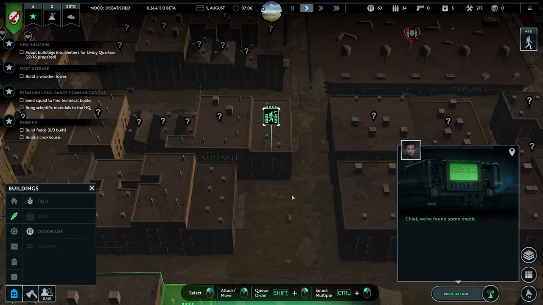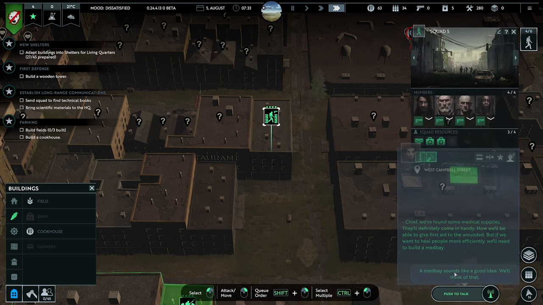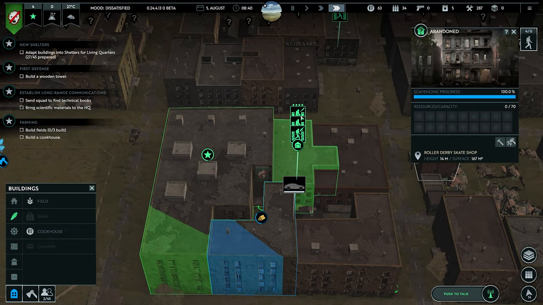And Chief, we found some medical supplies. Oh. They'll definitely come in handy. Now we'll be able to give first aid to the wounded. But if we want to heal people more efficiently, we'll need to build a med bay. Don't worry. We'll get a med bay. Sounds like a good idea. We'll think of that. Area scavenged.